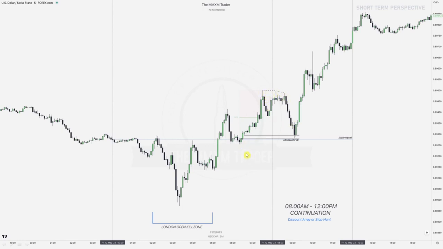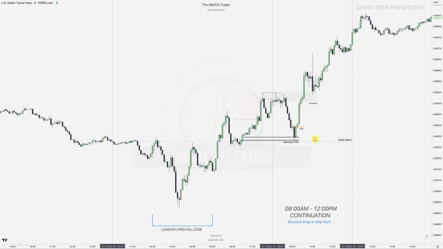Now we're looking for a discount fair value gap or a discount order block. We get one over here, and in the process that we move up from this discount fair value gap, we can form a, what? A bullish order block also over here, right? So outline your PD arrays. We've got that bullish order block over here supporting price to go higher, and there's still an opportunity to get in next, right? Because we still form a breaker up here, and that is a second opportunity.